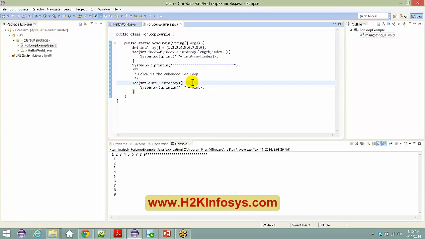Whether it is a byte array, an integer array or anything, you can use it this way, and it is used only for arrays. Here we are talking about an array, and when we talk about collections, we can use the same.